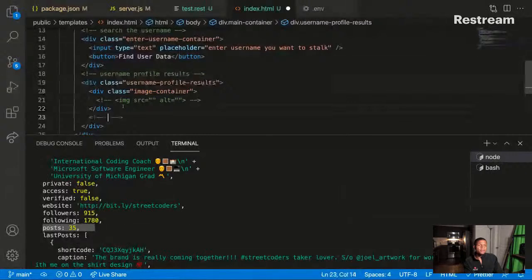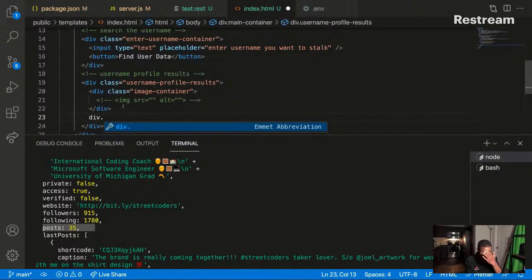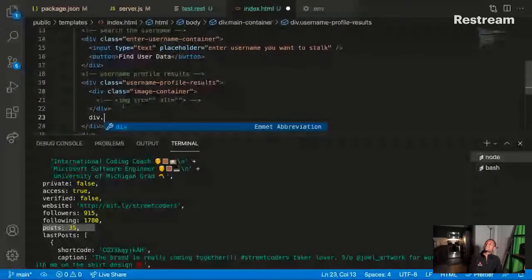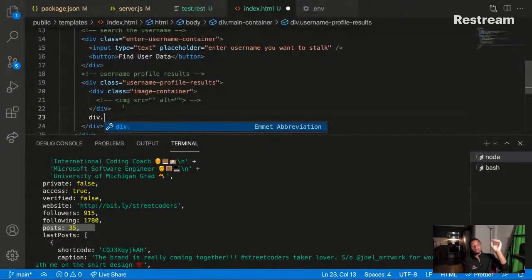Then we're gonna need another container. Inside this container, we're gonna have two containers. This container is gonna be for the words at the bottom that pop up, like username, whatnot.